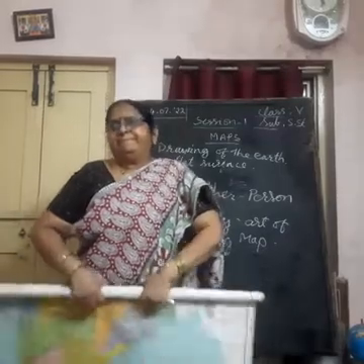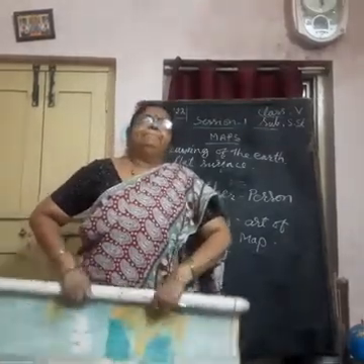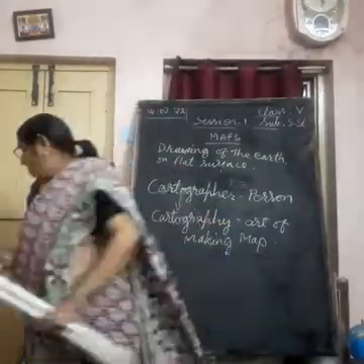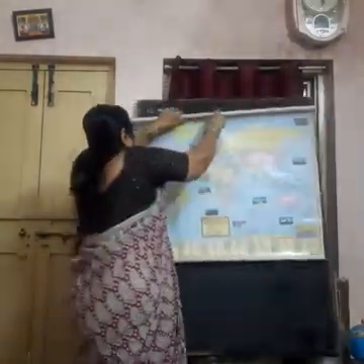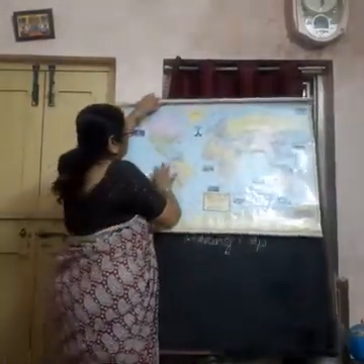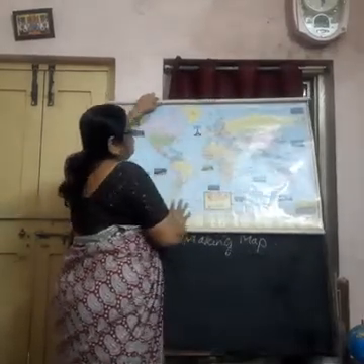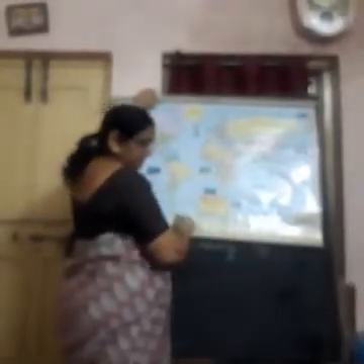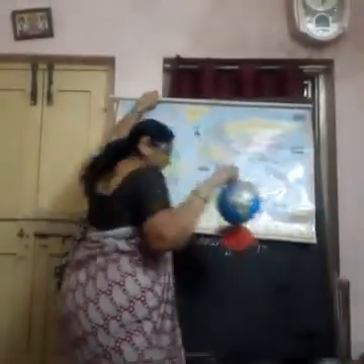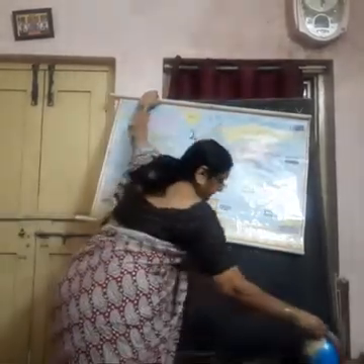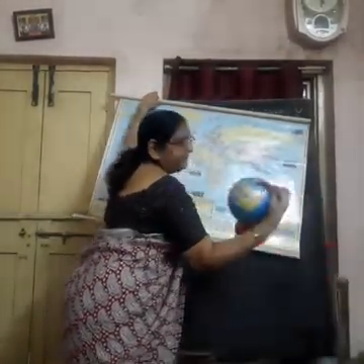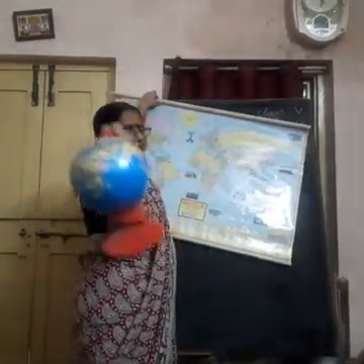World map. This is the map of the world, children. Yes? This is the map of the world. You can see all the continents at a time. But when you see the globe, let me hold it and show. You can see only Africa here. All other parts are on the back side. If you see the back side, Africa will be on the back side. If you see North America and South America, other places are at the back.